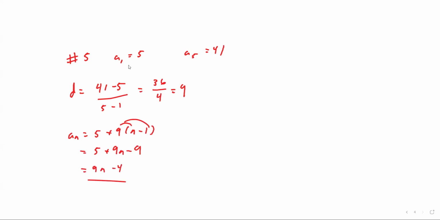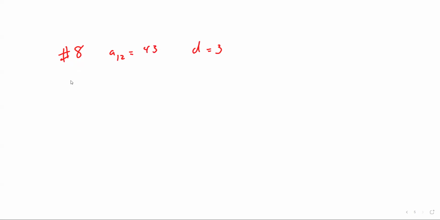All right. So again, when you're not given consecutive, you can use almost like the slope formula, kind of finding the difference. What is the rate of change just about? All right, let's look at another one like that. Let's look at number 8. Number 8 says a sub 12 equals 43, and the difference is 3. All right, so here's the kicker here. You don't have a sub 1, but you need a sub 1 to be able to build out this equation. So let's see. You can find the a sub 1.